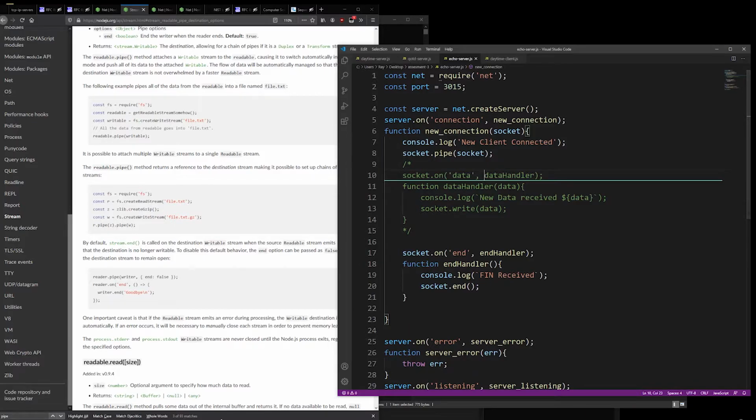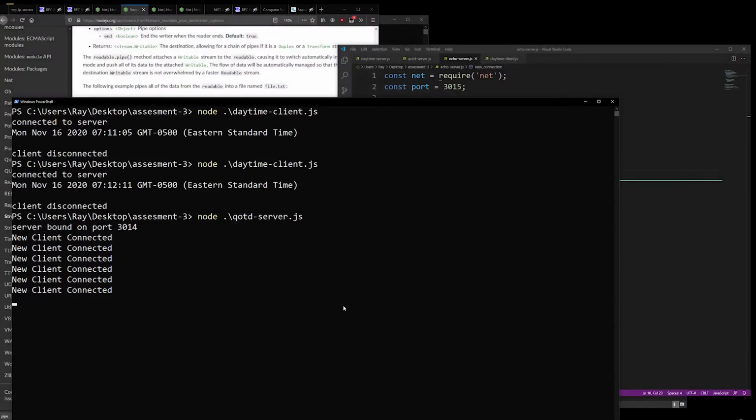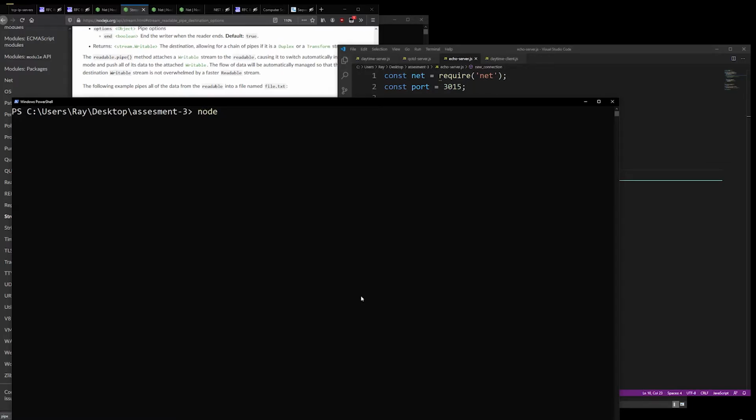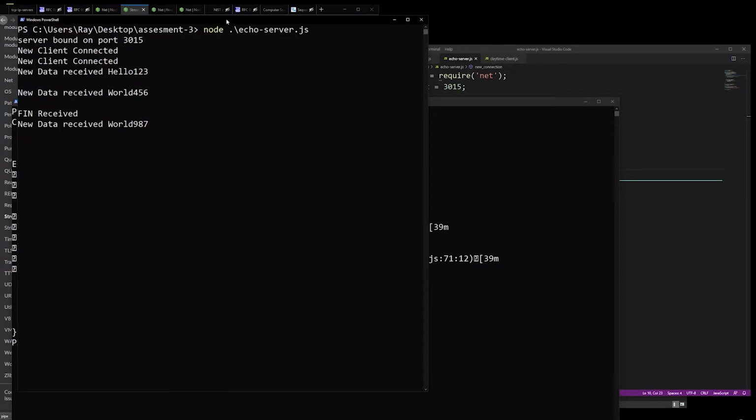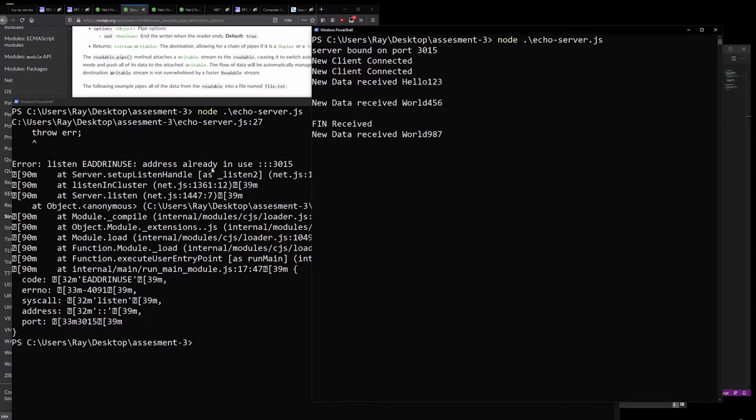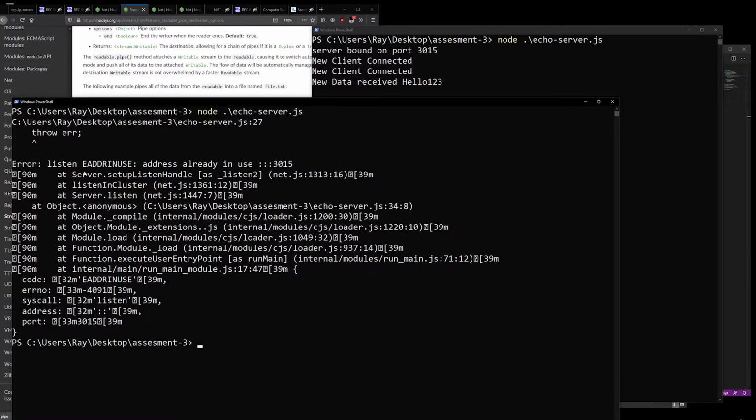So let's run this. Oh, I didn't close the other one yet. One of the issues that you may encounter is if you try to listen on two ports at the same time, you'll get address in use.